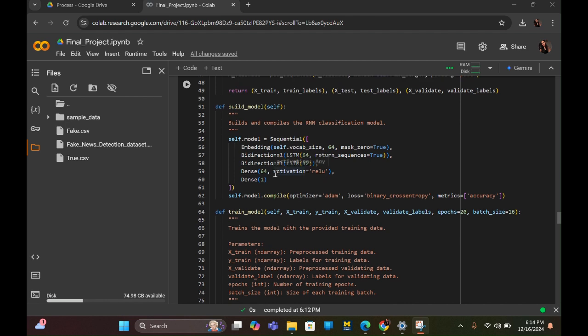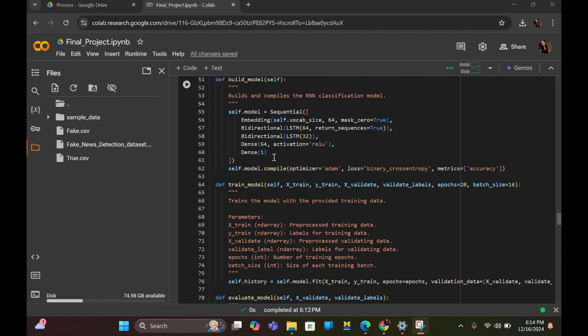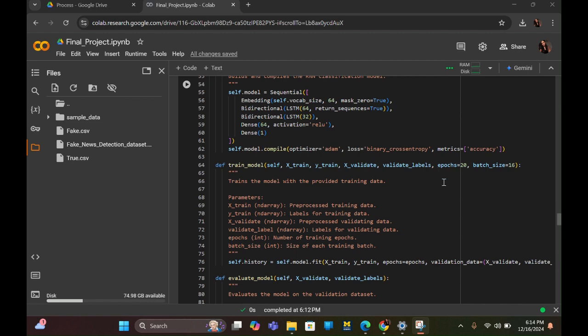Then we have two dense layers. The first has 64 fully connected neurons, and we use the activation function of ReLU, and then we use one final dense layer for one neuron output. Then we compile the model with the Adam optimizer, the binary cross entropy loss, and the accuracy metric.